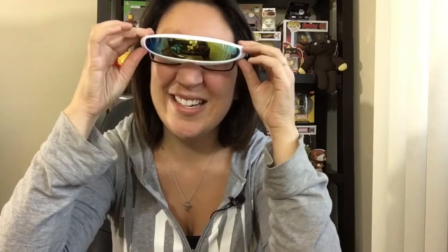Next item, we have these really cool shades. So apparently people wore these in the 80s. It reminds me of Geordi a lot in Star Trek, which I remember from the 90s. So maybe I'm not old enough to remember when people used to rock these. They're cool. See how good I can navigate this box wearing these. Okay, so this is the 80s.